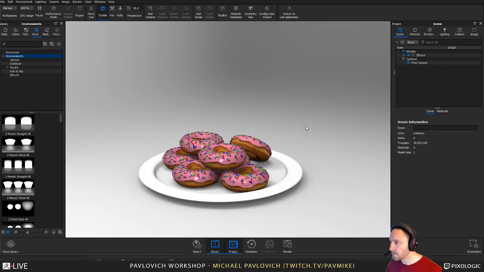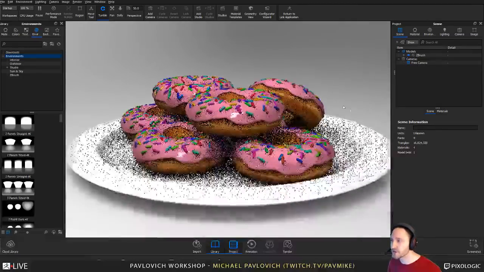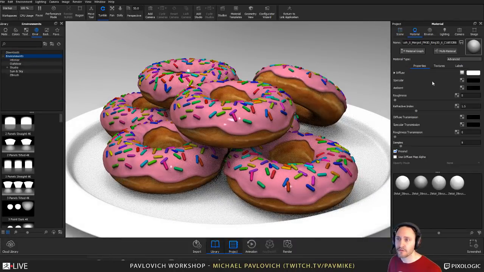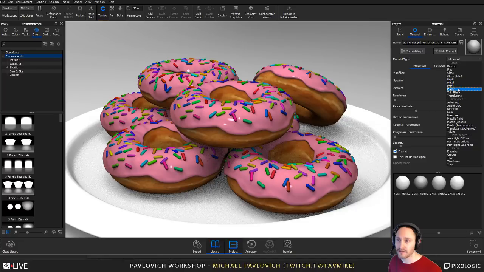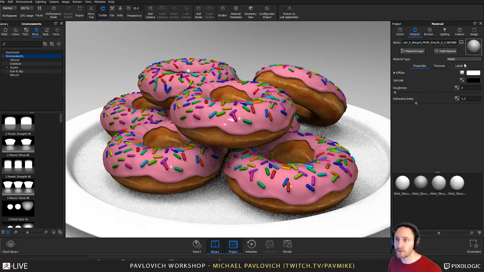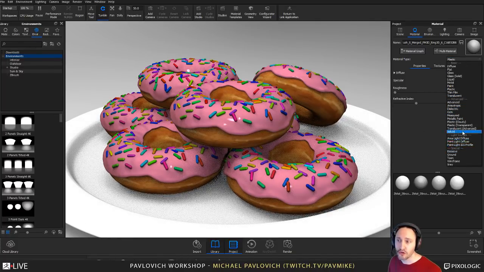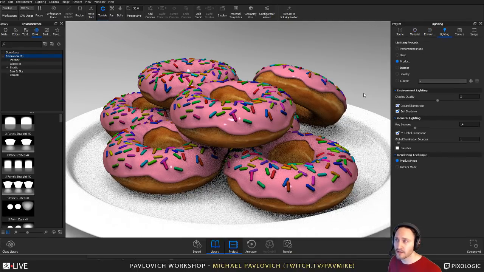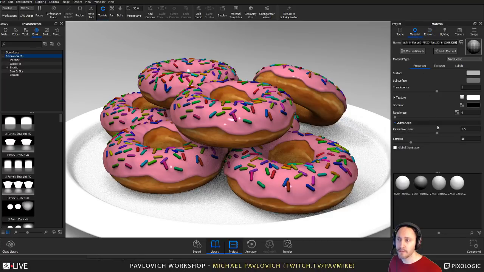There we go. Now this is straight out of ZBrush. If I go in here, you're going to see these sprinkles. They look a little metallic. So first thing I'm going to do is go from advanced. I'm just going to make these plastic. You can make them translucent if you want to. If you do make them translucent, that's another thing I need to bring up. Under translucency, go over here to lighting and change that to like a product lighting so you can actually see what the translucency is doing. If you want very, very accurate, you can probably put it up to jewelry. It'll basically turn all these things on, but I don't think we need to be that accurate. And then back here under material, actually let's go to scene.